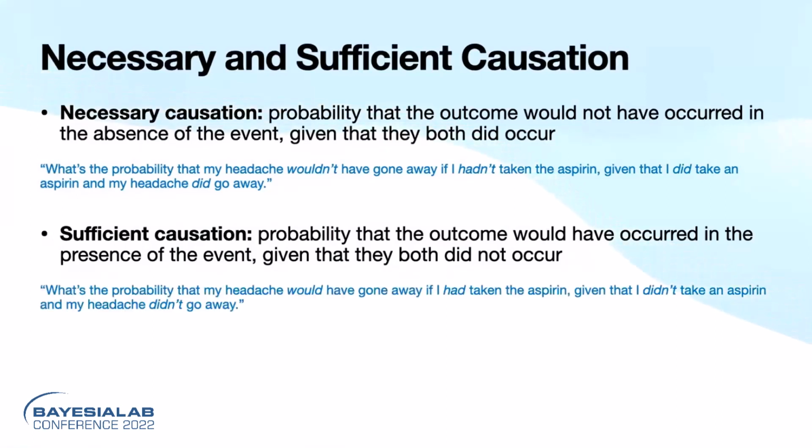But of course, then we can put those together and talk about sufficient and necessary causation: the probability that the outcome would have occurred in the presence of the event and would not have occurred in its absence. And I think pulling this back into the context of cumulative effects, this definition comes closest to what it is that we're trying to figure out. We need an estimate of the probability that some adverse outcome will happen if the project occurs, and it will not happen if the project doesn't go ahead. And so that's what we're trying to tease apart here.